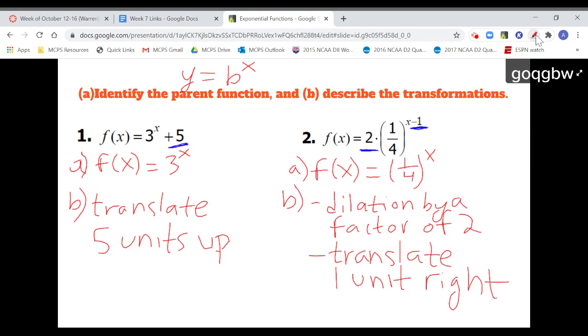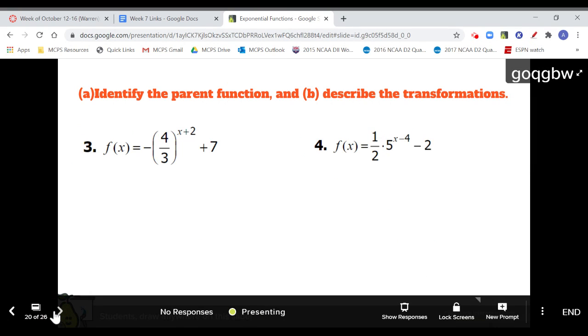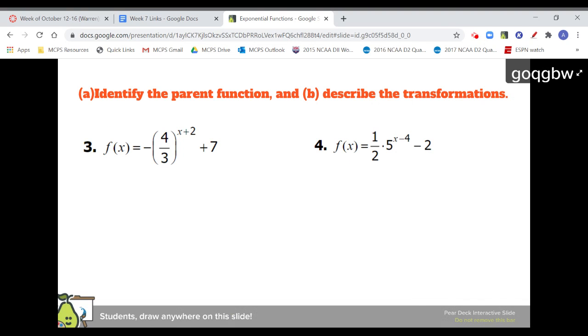Okay, and that does it for this page. We're going to do one more page of examples here in case you need it. I would urge you at this point to go ahead and pause this video and give these a try on your own. And then I'm going to go over it and you can come back and check your answers. I think that would be beneficial to you. If you don't think you're at that point, I guess you can keep watching, but I do highly recommend that you pause it and try this on your own.